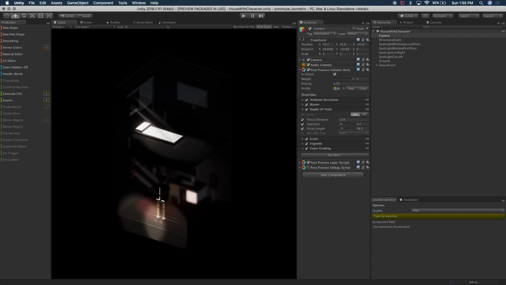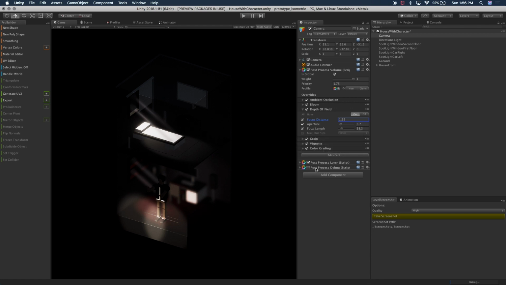The other thing that I'm using quite a bit here is depth of field. If I turn this off, you can see the computer behind the character is actually focused now. And if I set it to on, the character is focused. We can play with some of these, like the focus distance. If we want the character and the computer both visible, you can change the focus distance. You can also use the aperture and the focal length.